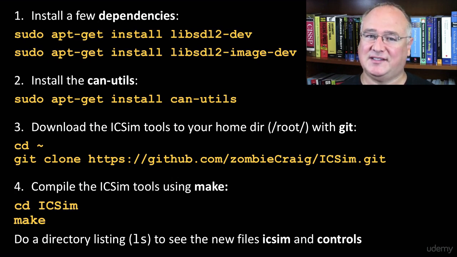You may even want to have a separate dedicated computer if you've got an old laptop around that you want to plug into one of the CAN-to-USB devices so that you can listen to your real controller area network in your car. You may want to do this just on your virtual lab machine if you don't have access to a vehicle or you don't want to mess around with your vehicle yet.